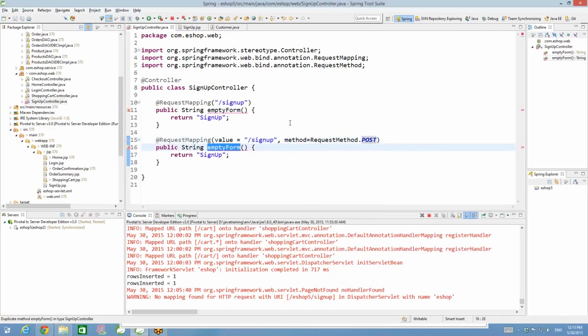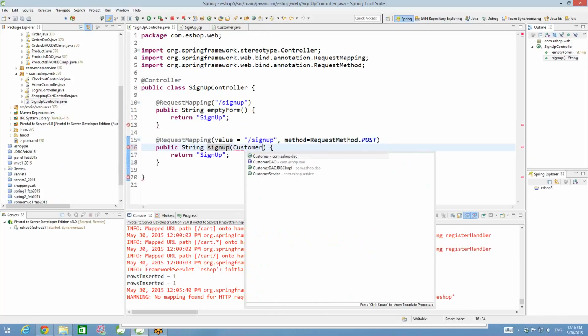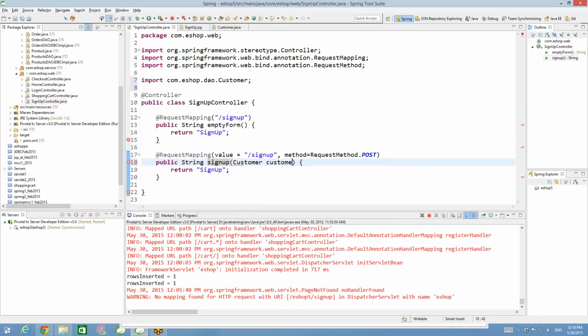And then real sign up. This is a real sign up, right? And now, what do we say here? We will get the fully populated customer object, right?